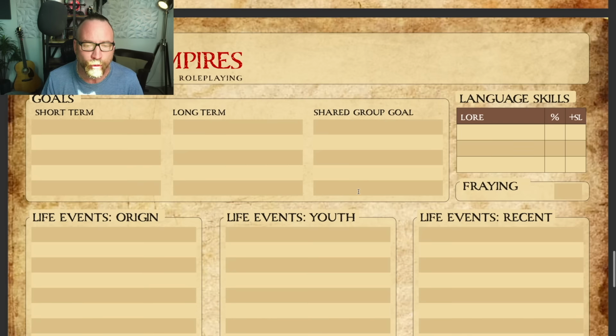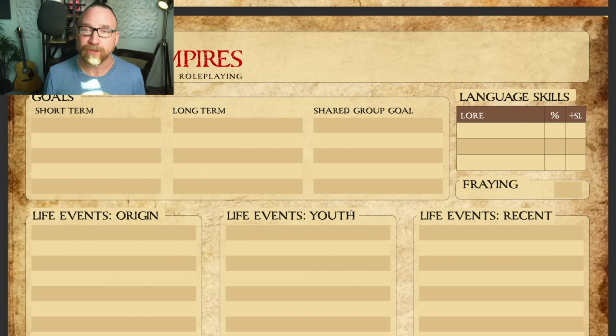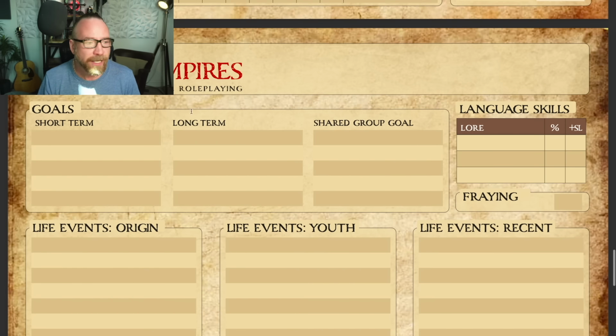But on page 2, which is the flip side, and we do have a pack of these character sheets included in the starter sets. Goals. Goals are how you increase your character. This is how you get better at things. There are short-term, long-term, and shared group goals. By pursuing and completing these, you get experience.